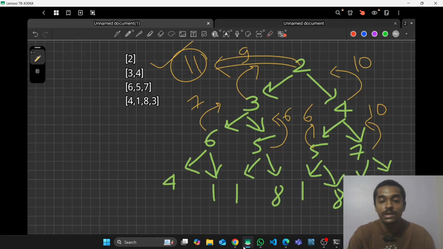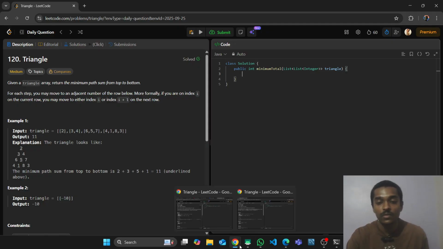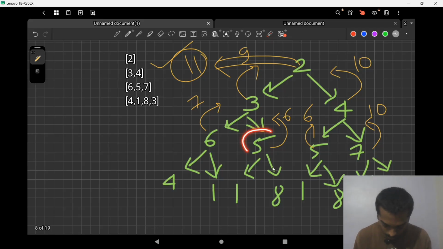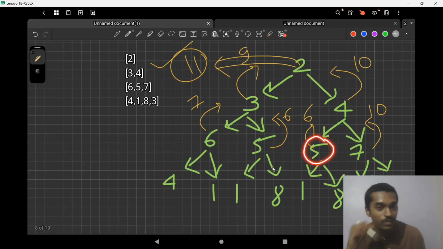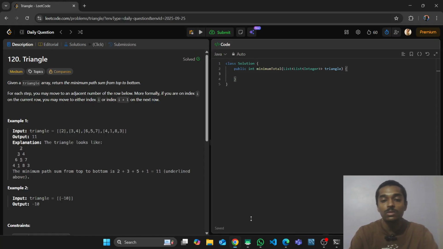Now let's try to run it. We are going to first do recursion, and then we are also going to use memoization, guys. Okay, how can we use memoization? Let's see. Here we already calculated for 5, but again we have to calculate it for 5. That's why we can use memoization. Let's, after recursion, I am going to explain memoization.